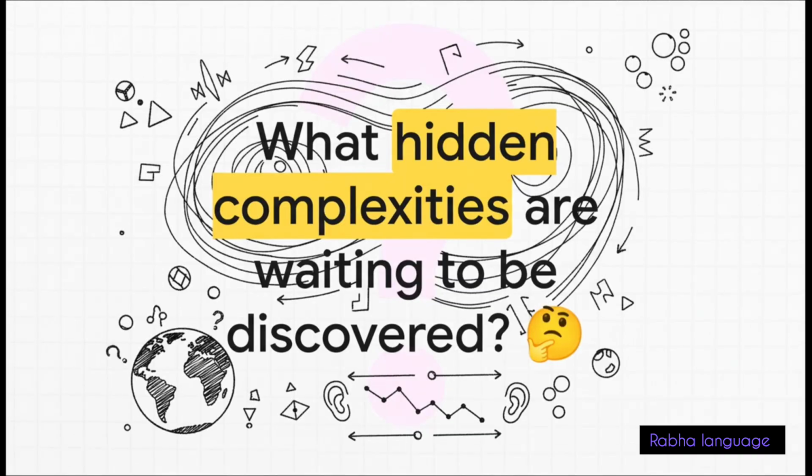And that leaves us with one last big thought to chew on. The Rabha language showed us this incredible hidden layer of meaning, hiding in something as simple as pitch. It really makes you wonder, doesn't it? With thousands upon thousands of languages spoken on our planet, what other amazing structures, what other beautiful secret codes are still out there, just waiting for us to really listen?